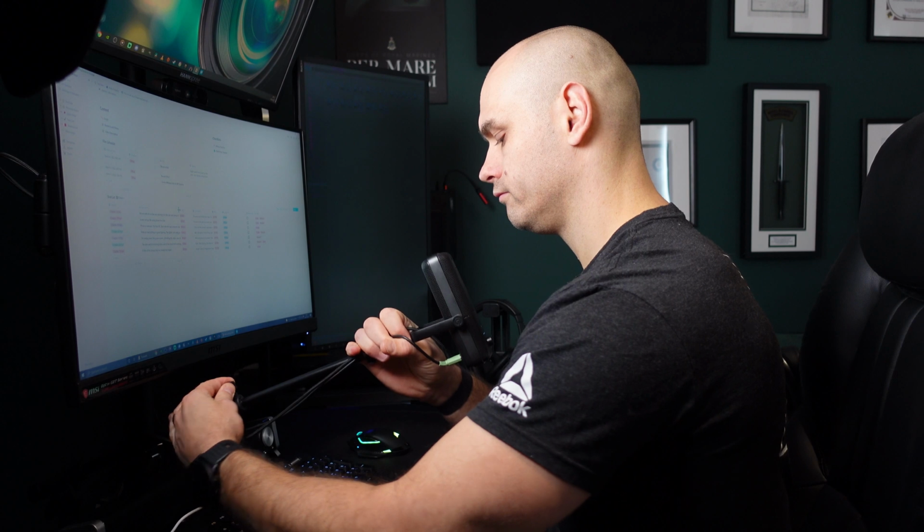The reason I like this is that I can sort of set it and forget it. I can put it to the front of my mouth, set the audio levels accordingly, and when I'm done, all I do is swing it out of the way, no change in arm length or height, so I know my audio is perfect every time. Unlike a normal boom arm where it's a struggle to get it in the perfect position every time.